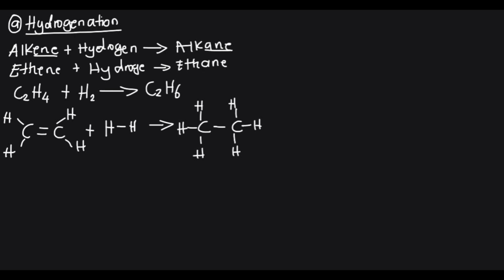So to summarize this chemical property, whenever we add hydrogen to an alkene, an alkane must be formed, and this process is known as hydrogenation. Now you also have to know that this process occurs in the presence of a catalyst. The catalyst that we may have is nickel. Okay, now let's move on to property number 2 for addition.